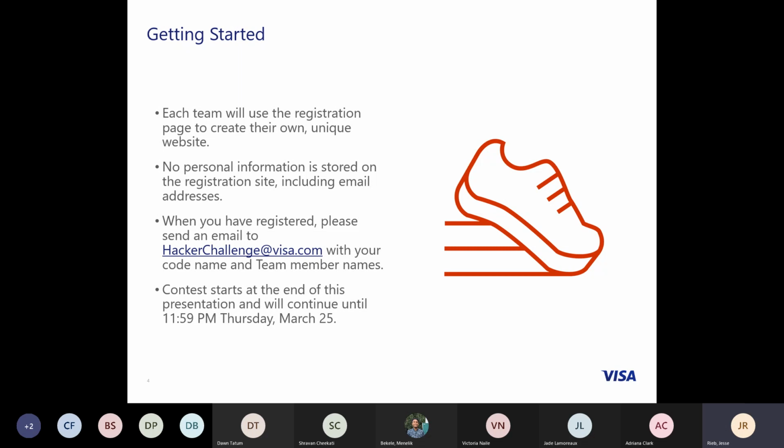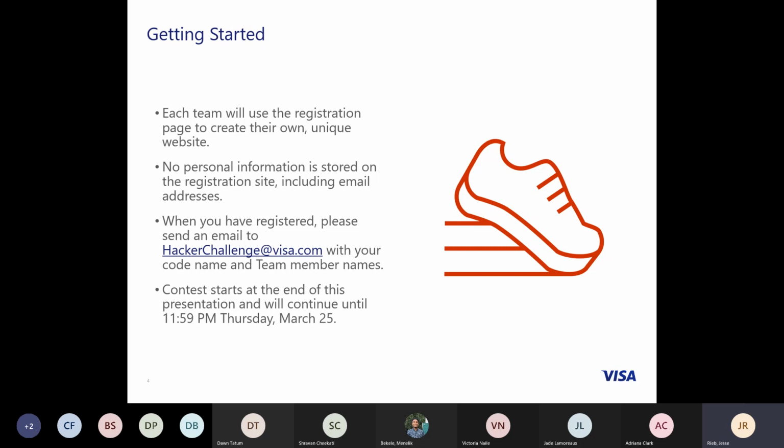That said, I don't necessarily have a log of who's who. So what I'm going to ask of you is, after you register, you're going to be given essentially a code name, and that code name will be what you use to track your score throughout the event. After you've registered your one account, send me an email, or post it to the Visa Discord channel, that'll work too.